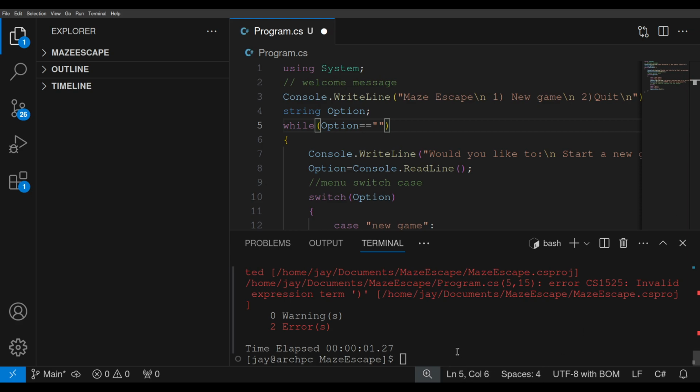Why did I think a for loop was going to work? Because with for loops, you need for int i equals 0, some condition to compare against, and i plus plus or minus minus or whatever operation you want to do. The reason it was getting mad about the invalid expression is I tried to use a for loop as a while loop. Don't do that.